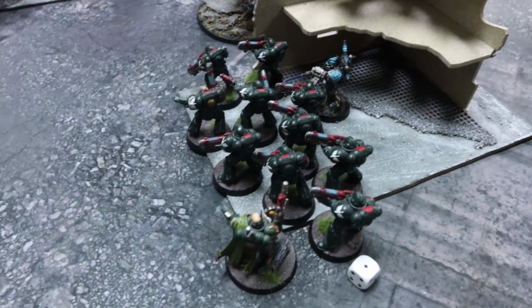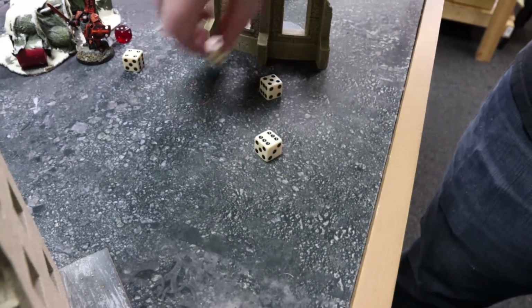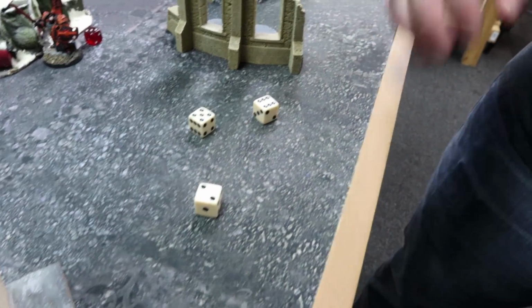So wound rolls are 6s for more wounds. Okay. So, yeah, 3s to hit. That's going to be 3 hits. And then these are going to be strength 5, right? So 3s to wound. Does 1 mortal wound, and then 2 saves there.